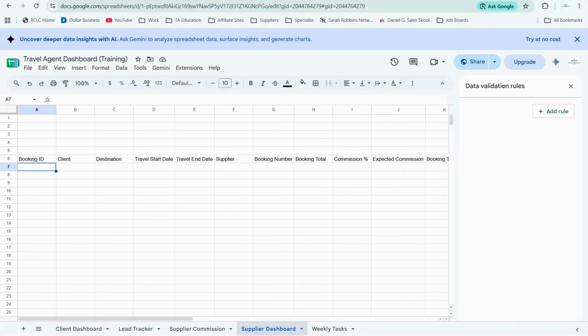We're going to add summary boxes up at the top, which are going to be total expected commission, total paid commission, total unpaid commission, your total bookings, paid commissions, unpaid, your booking income, and then you can have your team override income, which is the 10%.